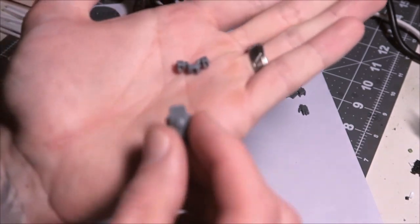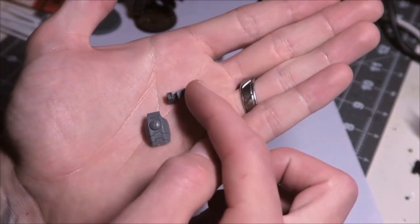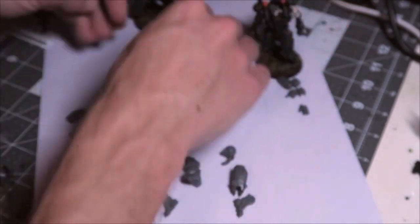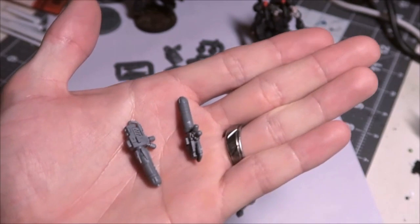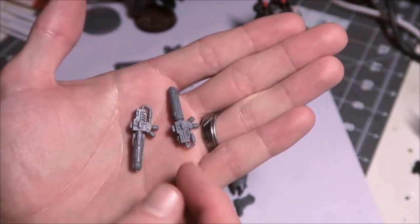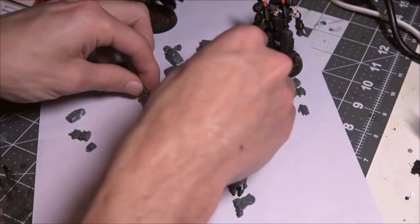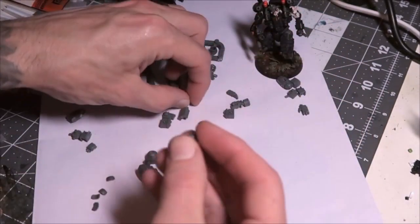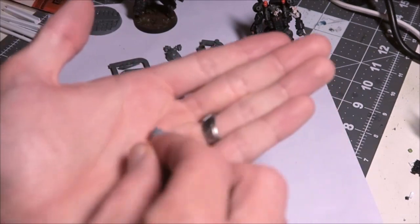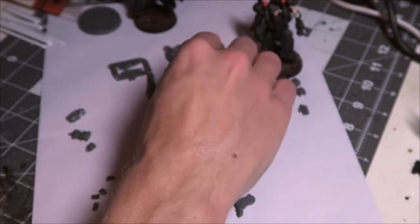Commander thrusters and a shoulder pad. So that's the little back thruster and the shoulder pad. Two Tau plasma rifles, just standard plasma rifles, not the broadside ones. We have a normal head, which is just a Tau head off a battlesuit, crisis, or a broadside, doesn't matter which.